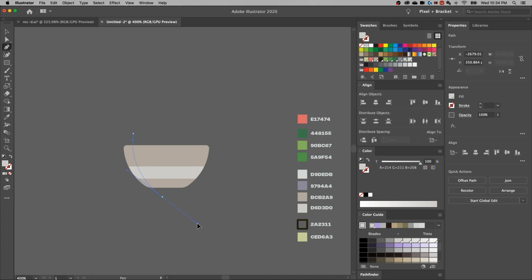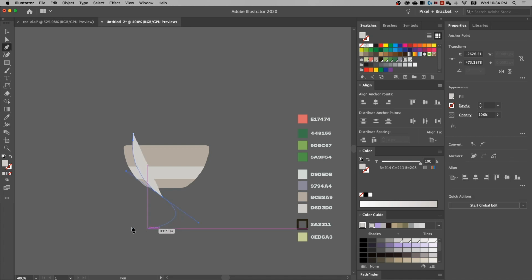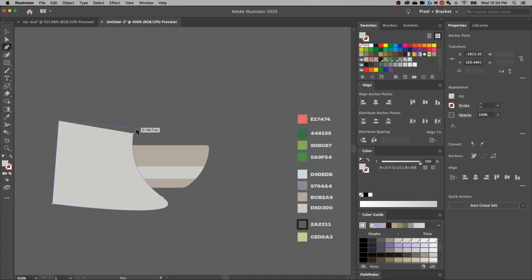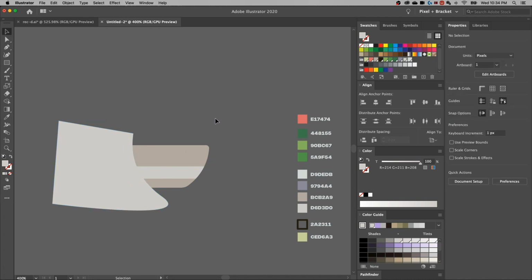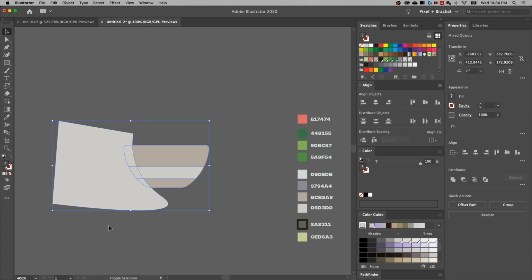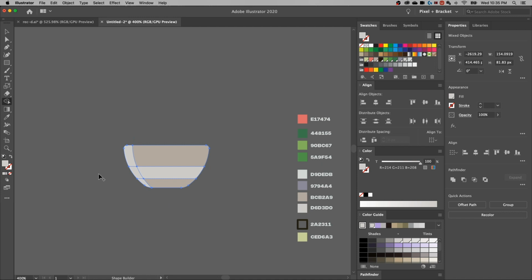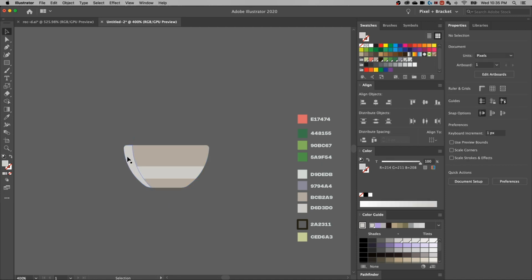And if I kind of like that outline, I'll just let go, and we'll click way over here. We'll click way up here, and then we'll close this off. Just make sure that you cover up the entire left half of this. So now I'm going to switch to that selection tool, shortcut key V, select all, Shift M for the shape builder tool. I'm going to just hold Option or Alt and click on this outside shape, and then press V again, and we've got our selection tool.